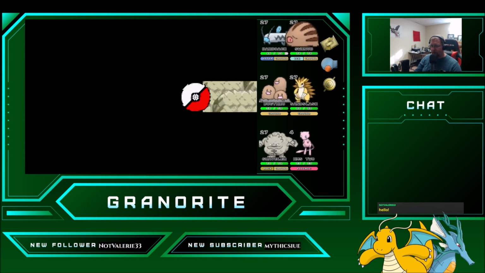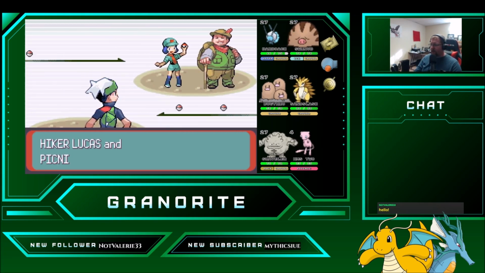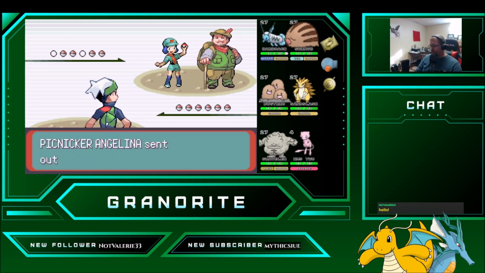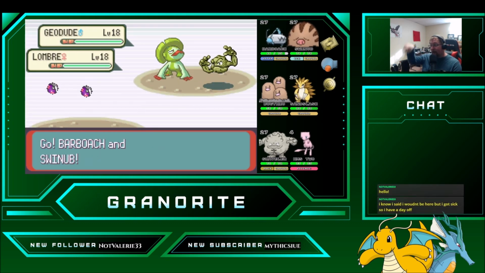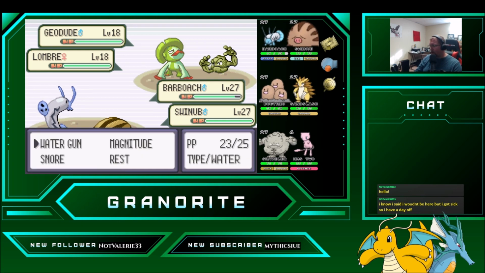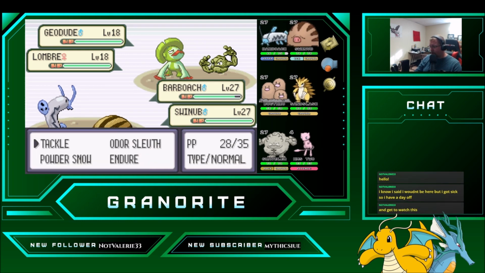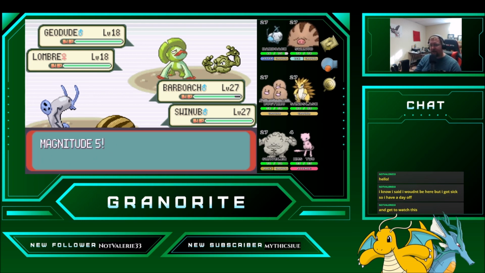Have I made my Pokemon evolve very much? You're gonna fight the two unevolved Pokemon of the team, girly. Geodude and Lombre. Alright, we need to take out that Lombre. That is the dangerous one of this fight. I know I said you wouldn't be here, but you got sick, so you have the day off. Well, I'm sorry that you're sick. I'm glad that you're here. But I'm sorry that you're not feeling well.